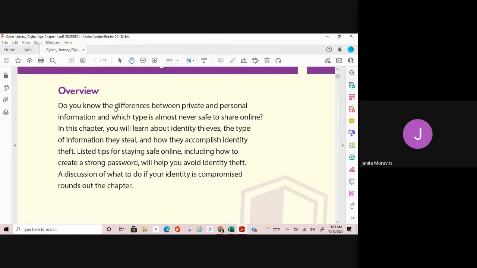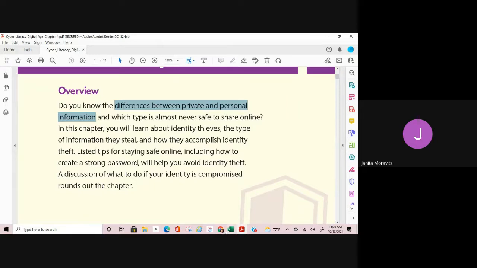All right, so let's see if it will let me do this. And will it let me use the highlighter? No, it won't. All right. So anyway, we have differences between private and personal information. That's going to be important.